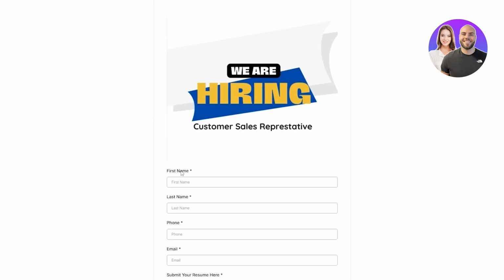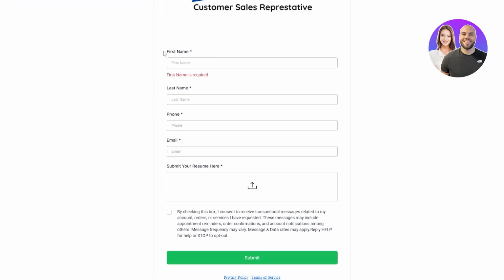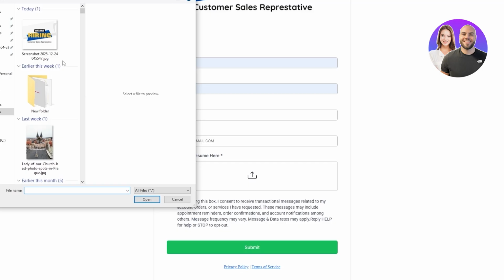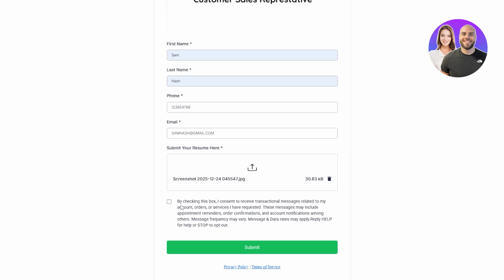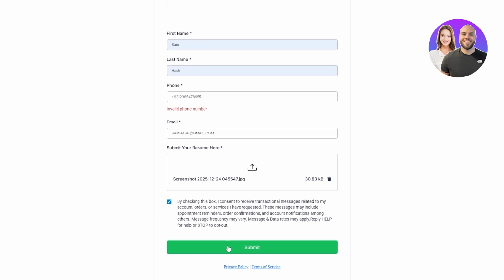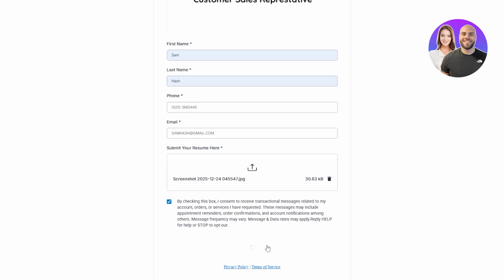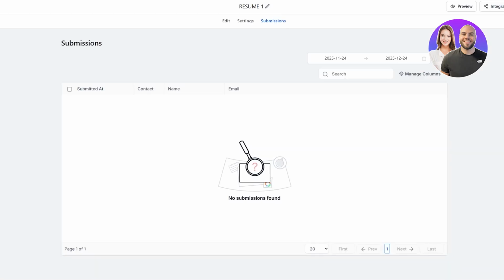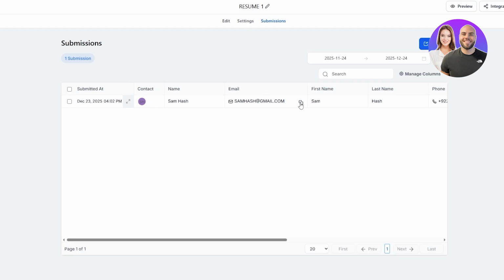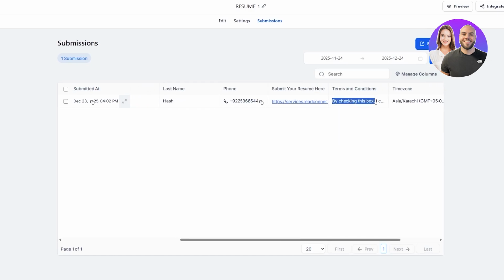So this is how it looks. I'll just fill out this form. And now we submit a file. As an example, I'll just upload this file, click on this box and click on submit. It's still invalid. And then we just simply hit the submit button, and there you go. It's as simple as that. I think this looks pretty cool. So now if we go back, go into submissions, reload this page, we should find the submissions over here. And here we go. So we have our submission. You can see they've agreed to the terms and conditions, and we can see their time zone and everything.